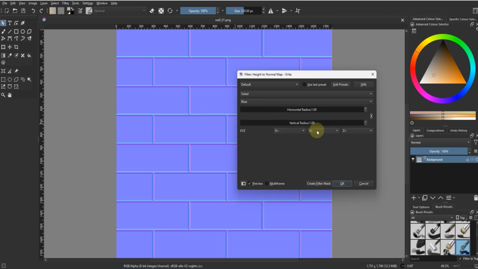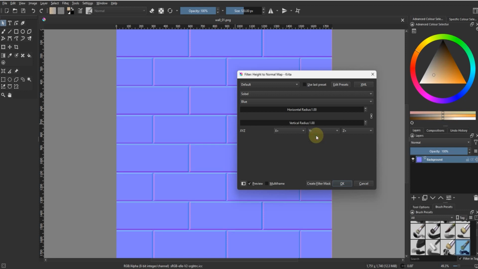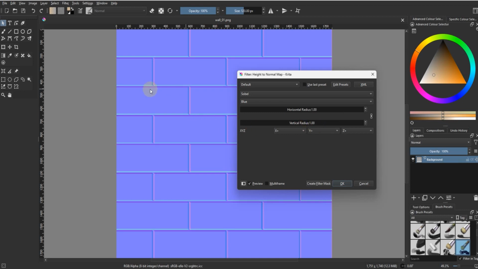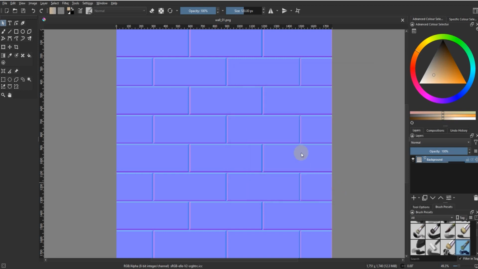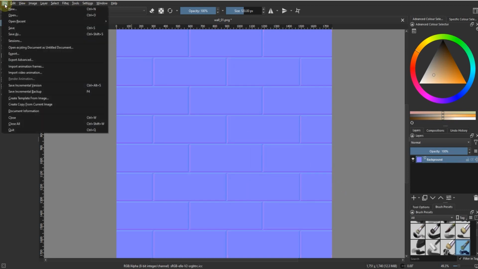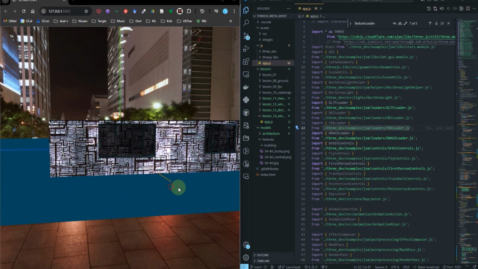I use this Y for this, and I get to change the mixture borders so the bricks seem to rise up. For the minus Y, click on OK. Save this up in Photoshop and the normal creator.